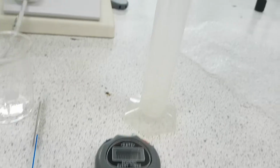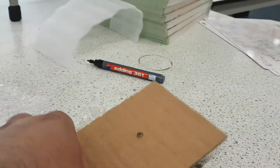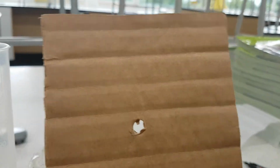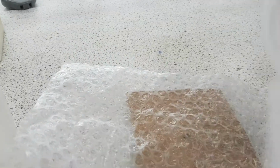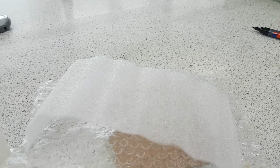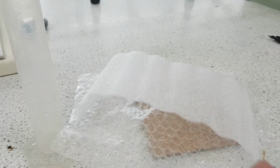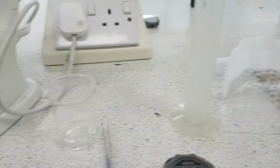You're going to need a stopwatch, a measuring cylinder, which goes up to 100 ml, and we're going to use a cardboard lid with a hole in it. These will be ready made for you already. And finally, we're going to have different materials. So I've got two materials examples here. Number one is a bubble wrap, and number two is some underlay for laminate carpet. Okay, so those are the two materials I'm using as an example. You will be using other materials as well.